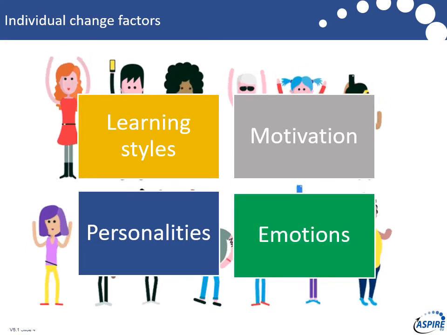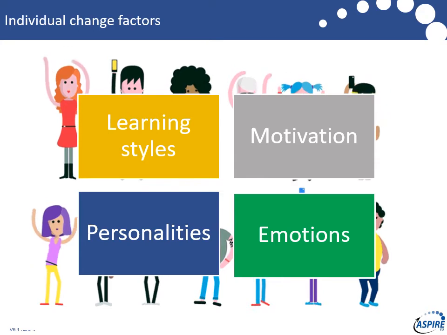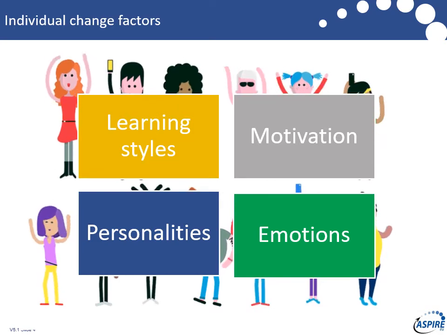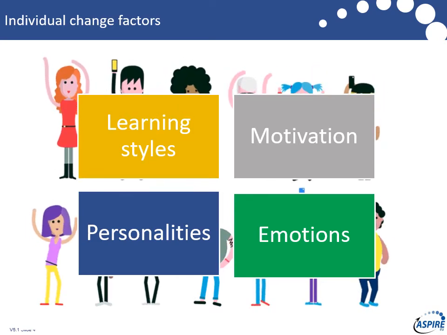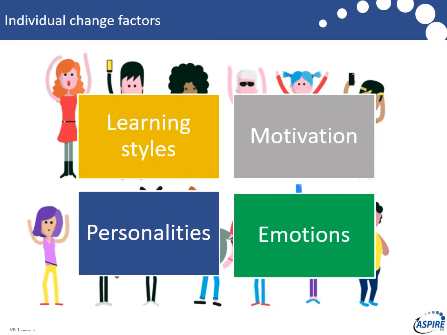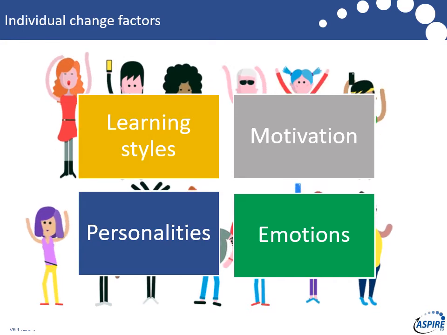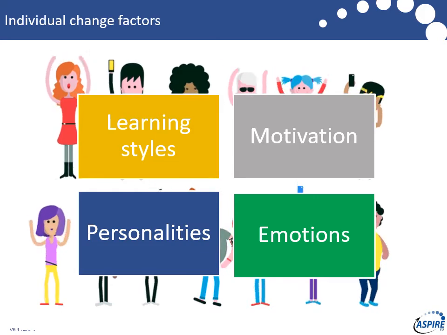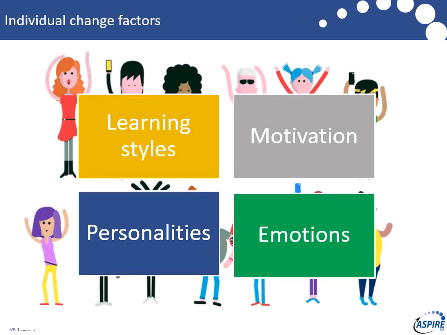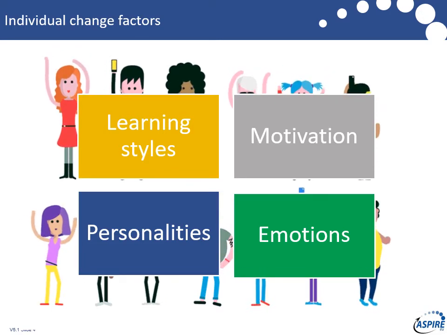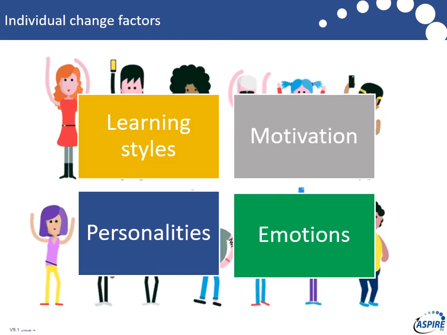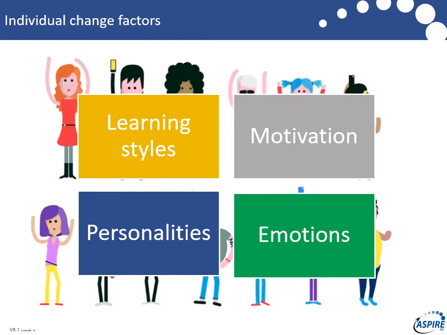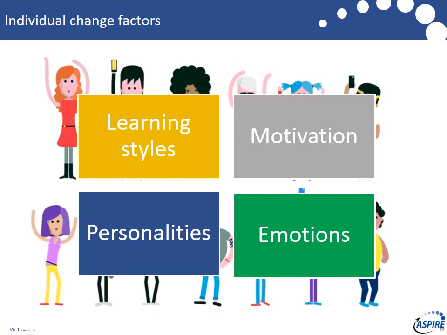And then we've got to think about the emotional journey people are going to go through as individuals as part of change. So you may have heard of the bereavement curve or the change curve. When people get bad news, there's normally a period of shock, anger, upset, looking to blame people. Then they go through depression, and hopefully we find opportunities and green shoots of recovery coming. And then we engage with the process of change. Now, you've got to allow people to go through those emotions, because everybody goes through it. It doesn't matter who you are. They may be hiding it, but they will go through those emotions. So we need to think about the individual change factors as part of the whole. When we think about team change and team leadership, we need to factor these in.